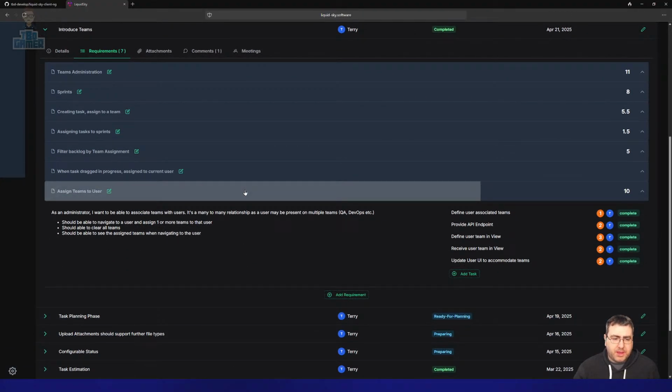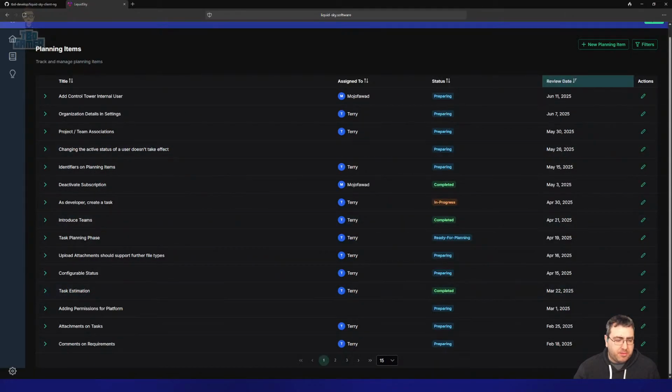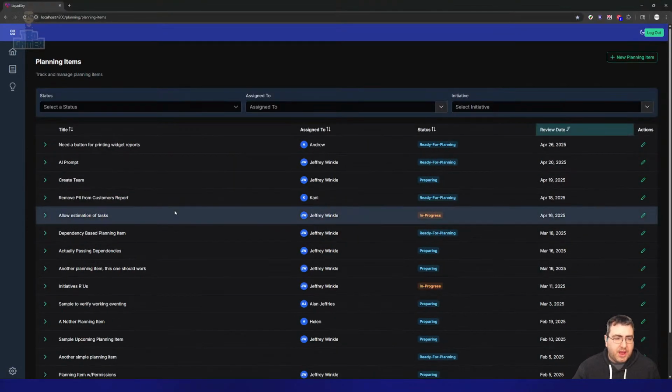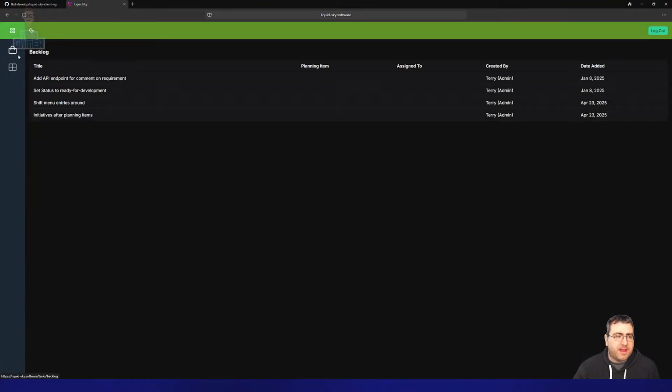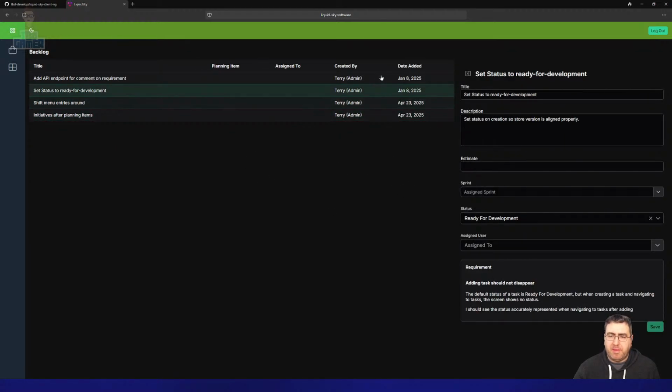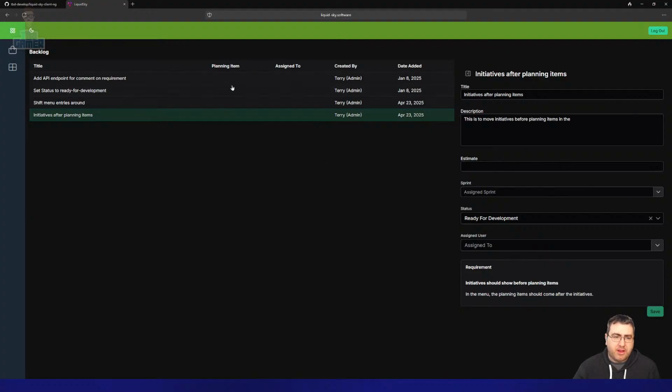So yeah, all the stories for introducing teams are completed. Let me show you what we did there. If you remember, let's go back over to the tasks backlog. I've not really been happy with it. It's better than it was, obviously, with the green highlight now showing which one you're on. But if this gets big, it doesn't scroll with it, it feels floaty out there, and it's not really showing a lot of information. You can't filter it, etc. So as part of the teams introduction, I decided to go ahead and do some of that work.